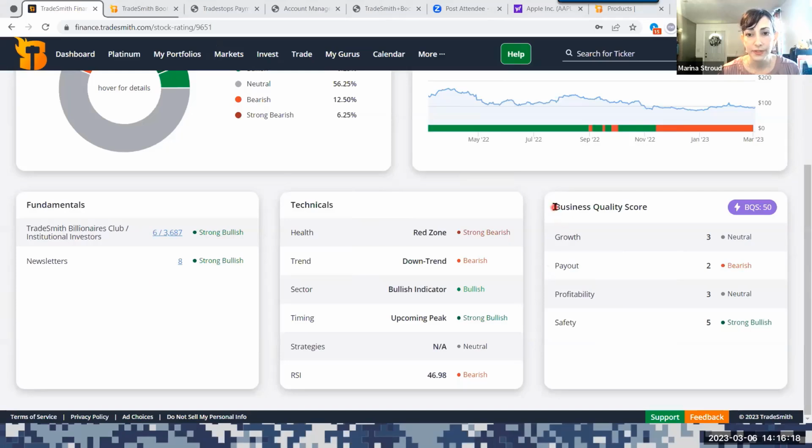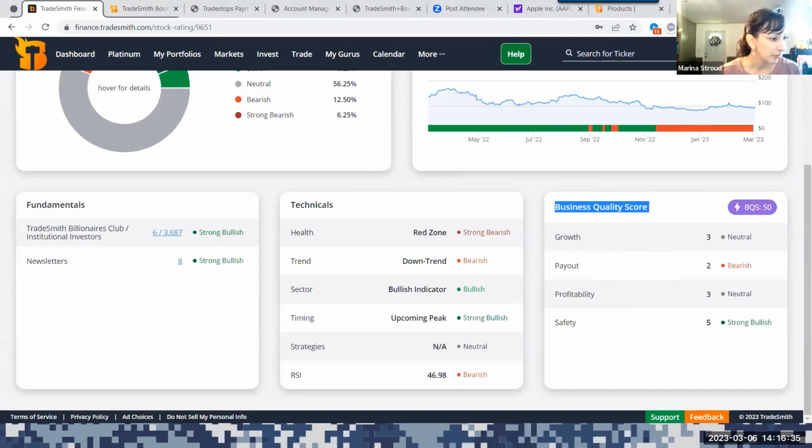And then what you wanted to take a look at was the business quality score. So this is looking at really the balance sheets of the company, and the score is not too good, right?